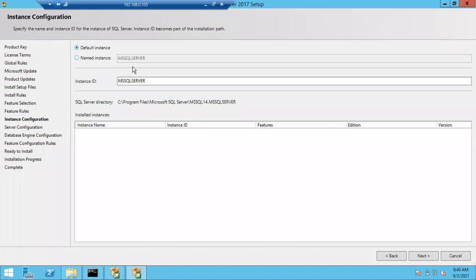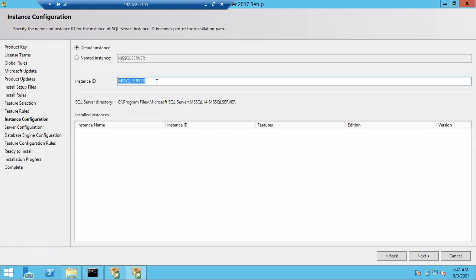So I'm going to choose the default instance. You can see here that the default instance will use MS SQL Server. It will create MS SQL Server folders in your C drive. While connecting, you have to give the computer name only, but the default instance related files will be saved under MS SQL Server.